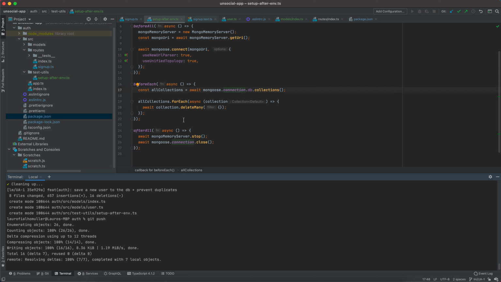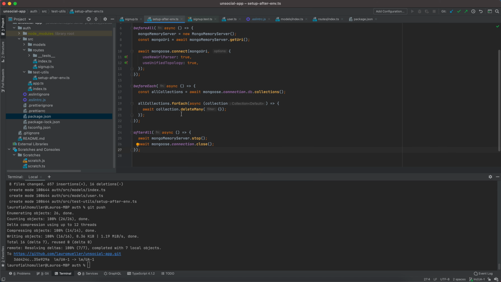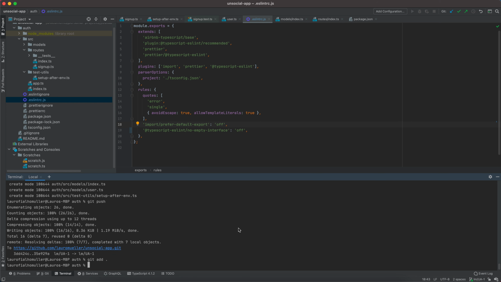Good. I think that this was it for today. Yeah, we're already at more than 1 hour, but it was very fun, and I think we achieved a lot of things. There is one file missing here. The eslint was not added. I think it was my fault. I forgot to run a git add, or it got formatted after the commit. I'll just commit this as a simple commit message, and this is add missing file.